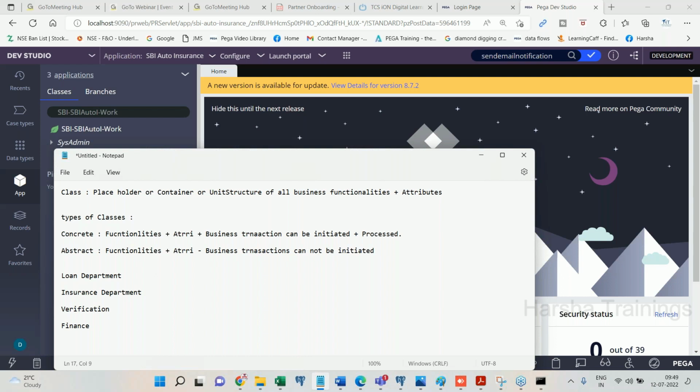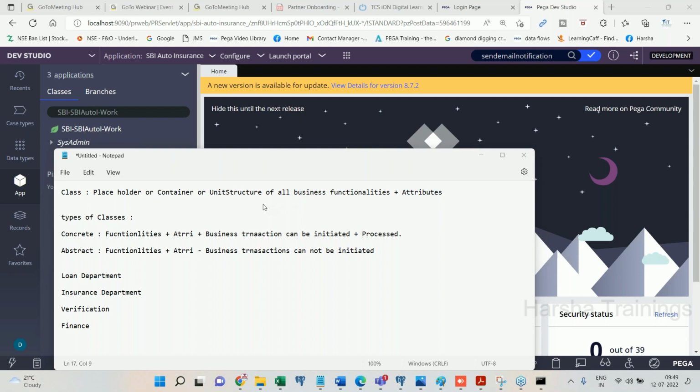No. They will ask you to reach out to, let's say, room number 1, the loan department. You go to the loan department and ask them, are they going to process and initialize your loan? Yes. They will collect the documents. They will start the processing. They can initialize the process. Why did the verification department not start the loan process? What is the reason? This is a general knowledge thing.